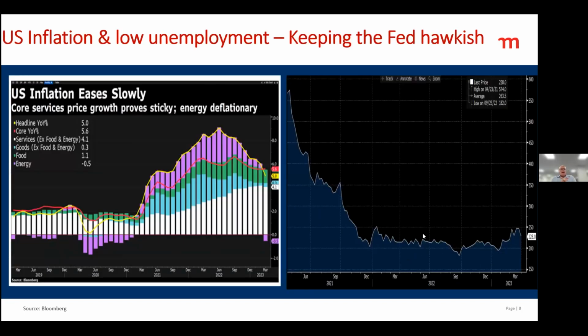So what about the Fed? And people always say, well, why do we say it's about the Fed? It is important because the Fed sets the price of dollars, the cost of dollars. And you say, well, why is that important? Because we live in a rand economy. We have foreign borrowings. We trade in foreign currencies.